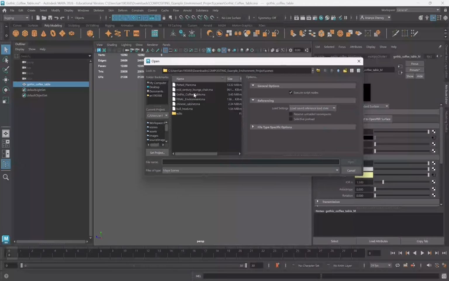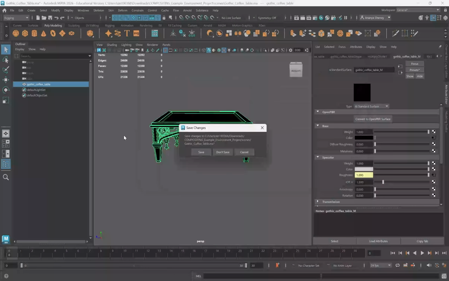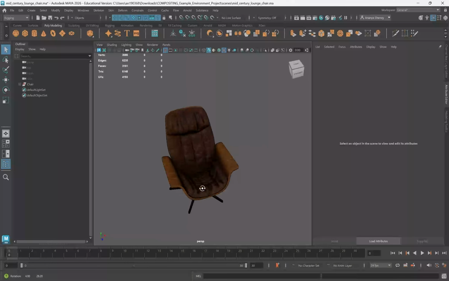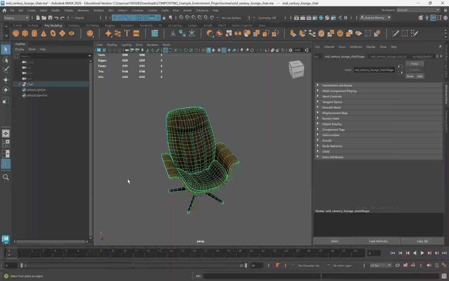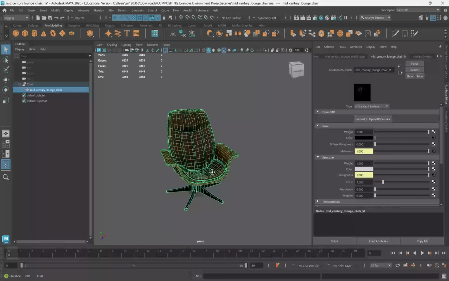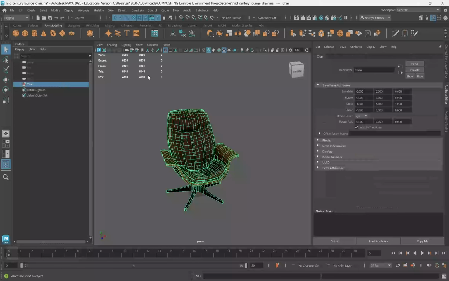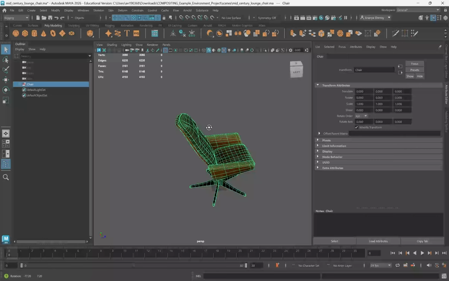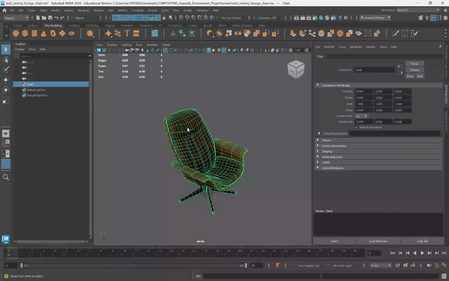So let's go to this chair. I'm not going to save this. And if I go to the chair, I have my chair and I have the material set up. And I have my chair within a group. So if you have multiple parts in a certain prop, it is good to put all of them in a group and have it at the real world scale. So these are all my individual props, and they have all the textures assigned.